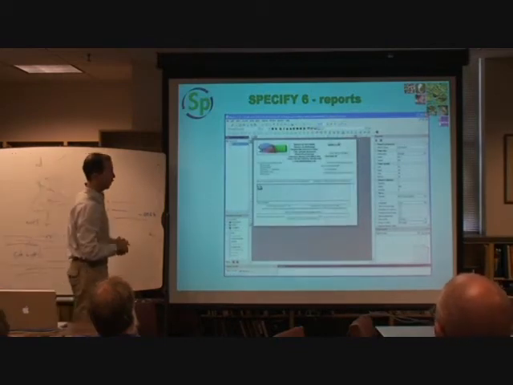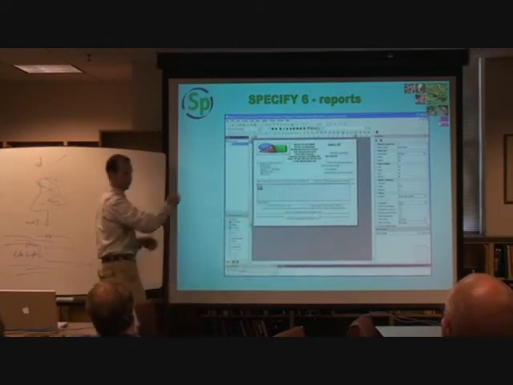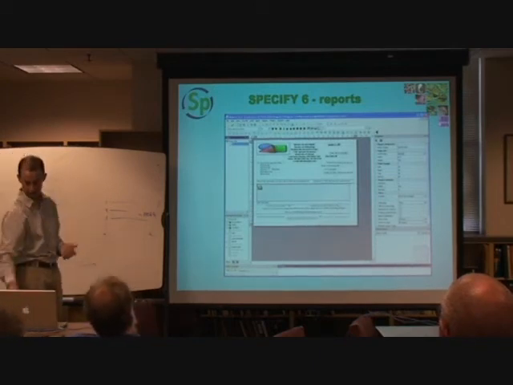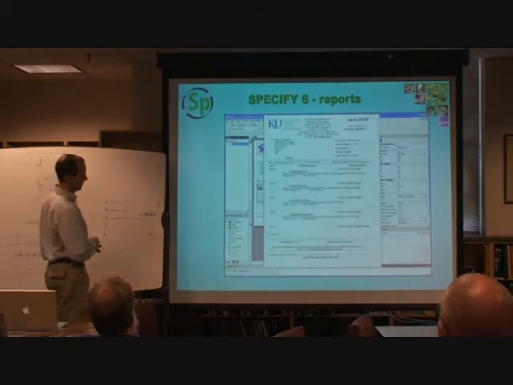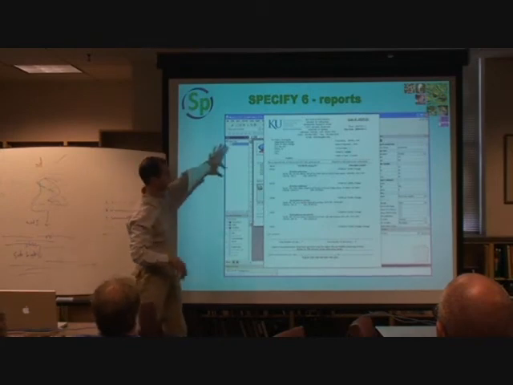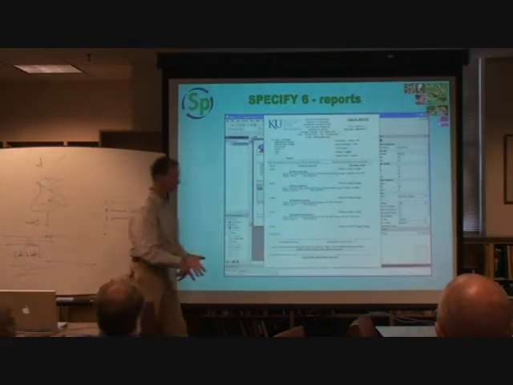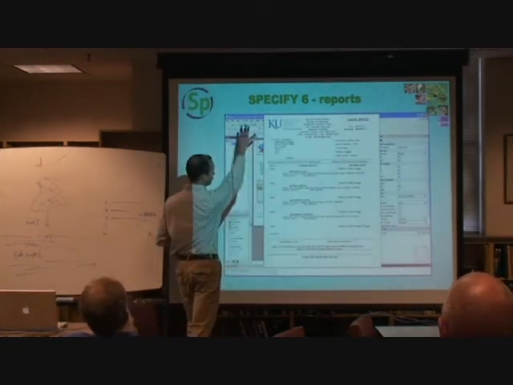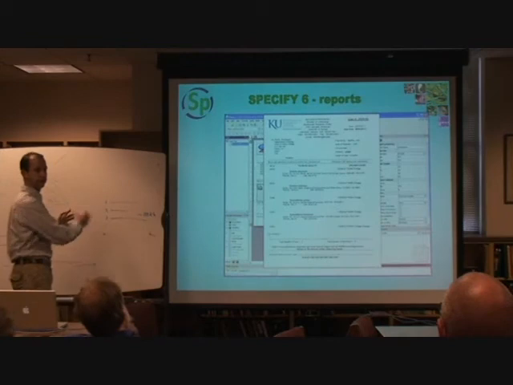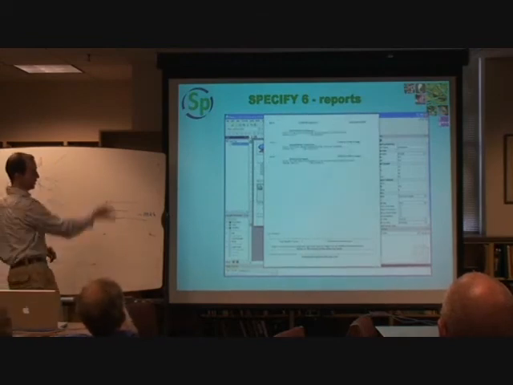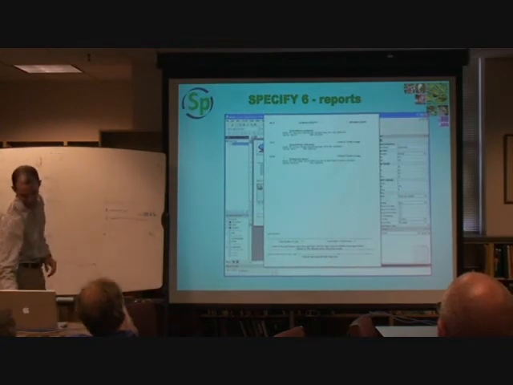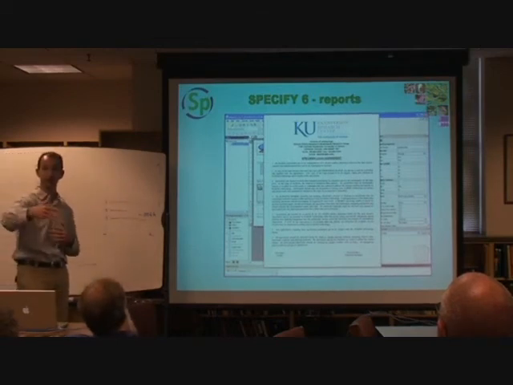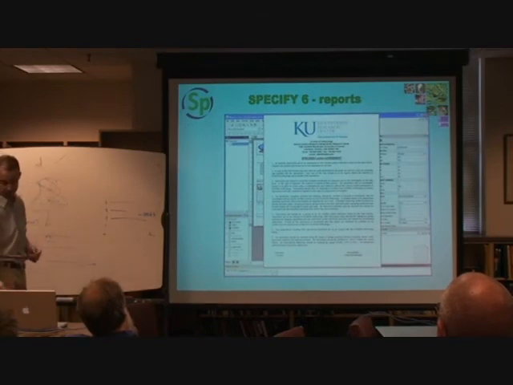Here's a more complex report for a loan that has a sub-report generating all of the specimen-based content on the loan form — very, very powerful. It can create multi-page reports where every page is different. The first page has all of your header information, specimen-based content, and counts of lots and specimens sent out, with hard-coded text and graphics. The second page is essentially the same without the header, and the last page is the specimen loan agreement outlining what you can and can't do with the specimens.